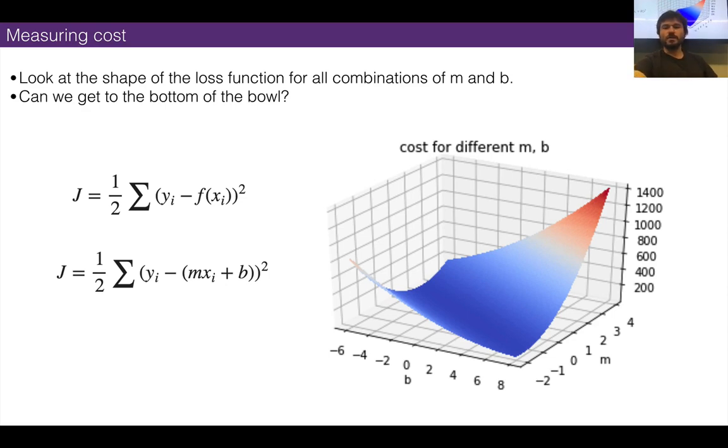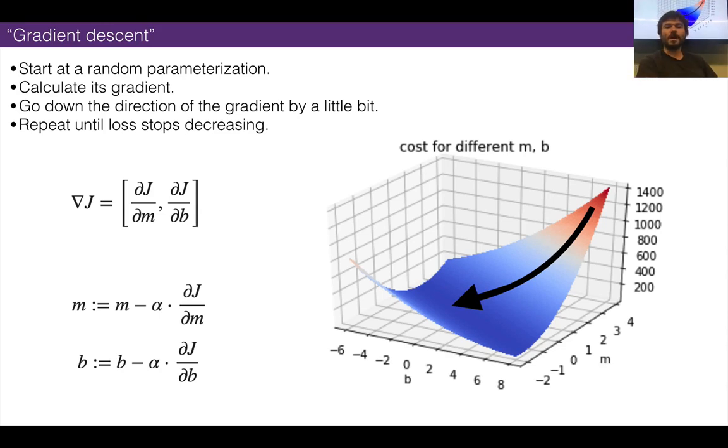Then one thing you could do is start with a random guess. Let's say we start right here. And then calculate the slope of the bowl at that point. And then whatever the slope is, go down in that direction, because you want to get lower. You can calculate it analytically there, or not analytically, but you can calculate it experimentally. And then go down a little bit more. This is called the gradient, by the way. Gradient is just another way of saying slope. It's basically slope where there's more than one dimension. It's one way of looking at it.